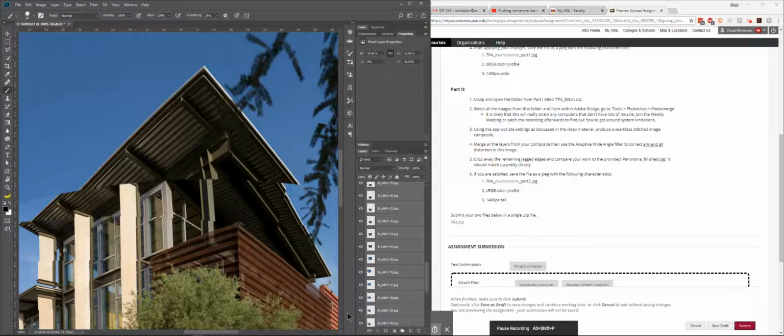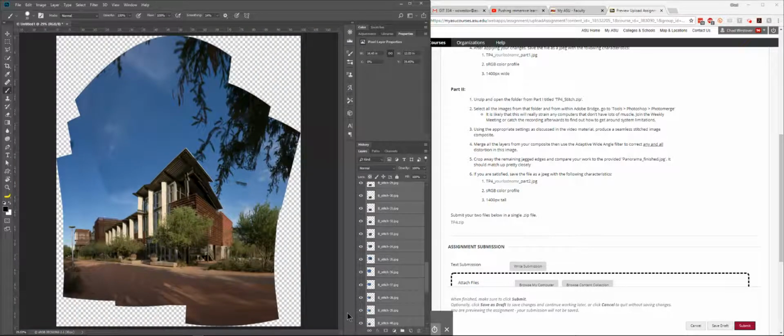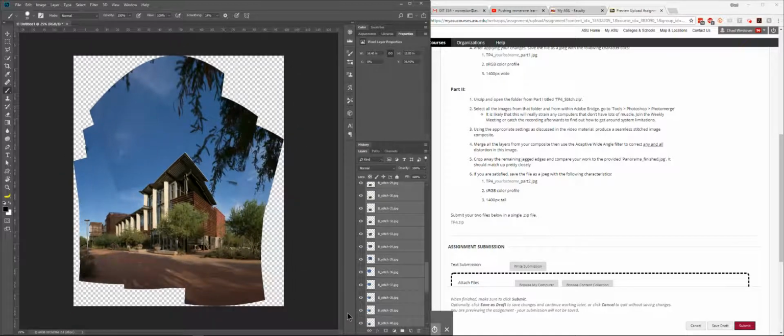Okay, so now we've not stitched, sorry, that's not done yet, but we have automatically aligned them. So you can see that each individual image has been distorted and warped quite a bit so that they match up, but it doesn't look right, obviously. So there's a lot to go here still. If I haven't done anything else yet, all my layers are still selected in the layers panel.